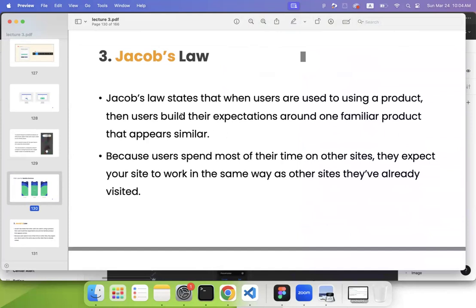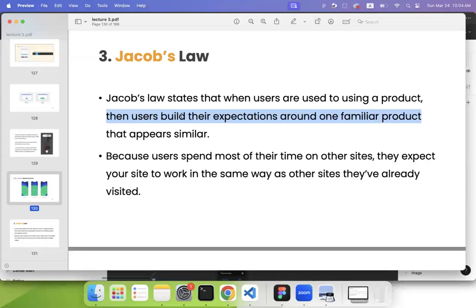For example, let's say users are used to one mobile banking application or some mobile wallet application like PayPal or any other crypto application. When they are downloading a new application, they have some things that they expect. They learned something by using these applications previously, and they want to apply the same knowledge that they already learned in your application. So you always have to make sure you follow these standards.